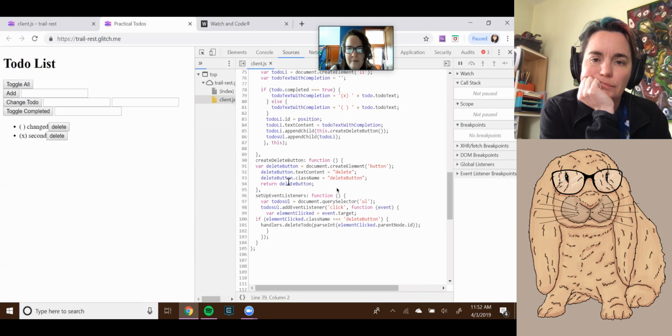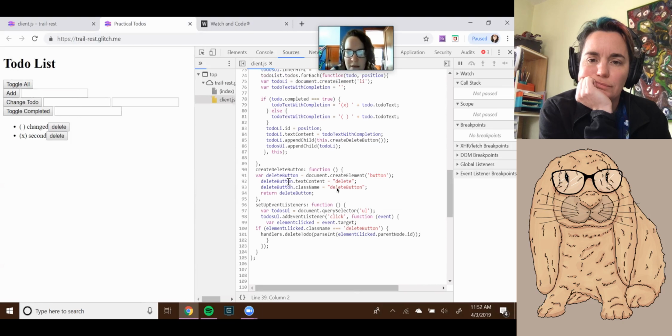Okay. So what does this say? Uncaught error, cannot set property todoText of undefined. That implies to me that it has deleted it, but it hasn't updated the view. Okay, well then that's interesting, which is maybe because of that. Here we go.